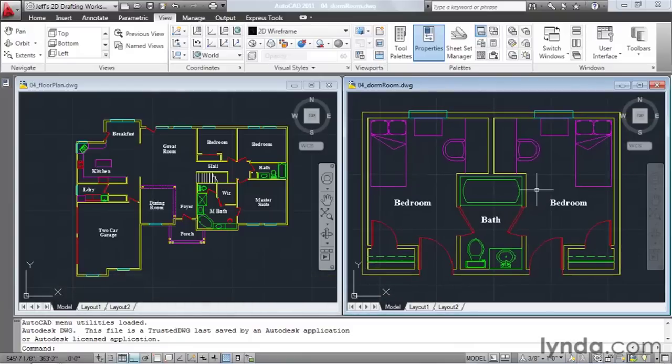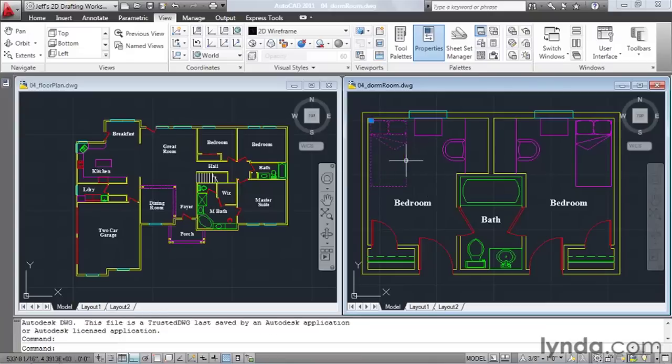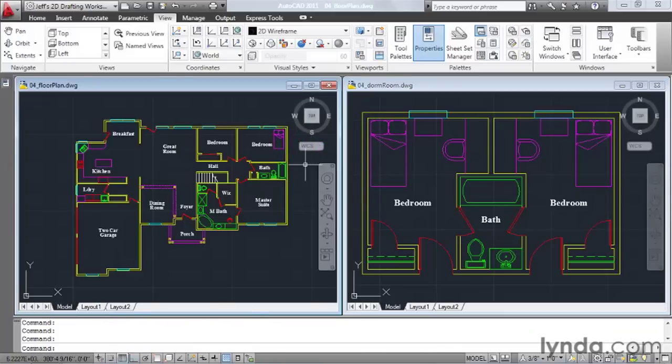And you may be wondering, when would something like this come in handy? Well, let's say I'm working in the bedroom area of this drawing, and maybe I need a symbol that represents a bed. Rather than redrawing a bed from scratch, I'll steal the geometry from this drawing. Since my focus is already in this file, I'm going to click once to select this bed, and then I'll click and hold. This copies the geometry to my cursor, and then I'll drag this bed over into the other file. And I'll release.